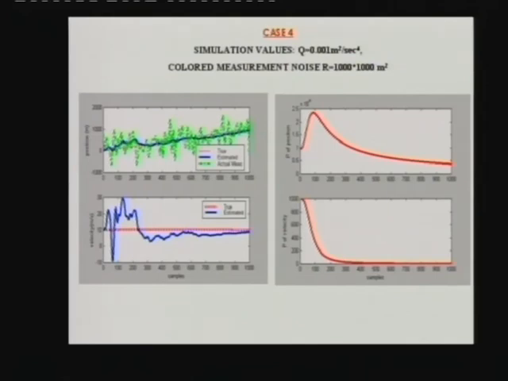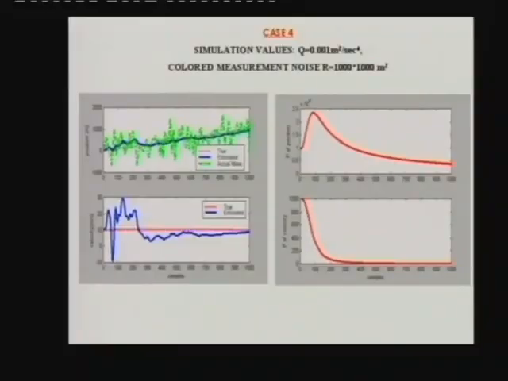What will happen is that the filter tries to explain noise. It finds that if the noise bandwidth is largely contained in the system bandwidth, then part of the noise can be explained by the system behavior. See, if noise is white, and if the system bandwidth is very low, then no input to the system can really generate that noise, because the noise is white, much of its power lies well outside the bandwidth of the system. So the system, whatever input you give, it can never generate that sequence which you have measured.